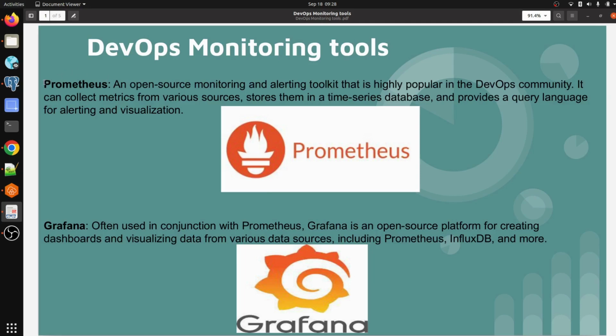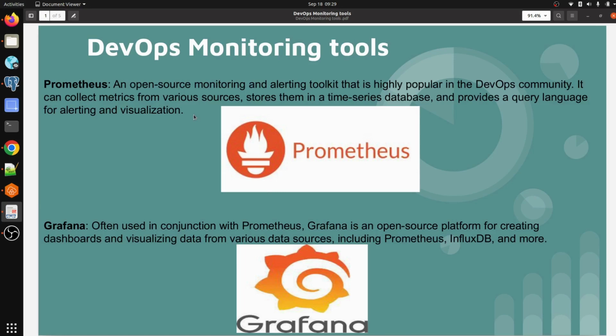The first tool we have is Prometheus. Prometheus is an open source monitoring and alerting toolkit that is highly popular in the DevOps community. It can collect metrics from various sources, store them in a time series database, and provide a query language for querying and visualization.